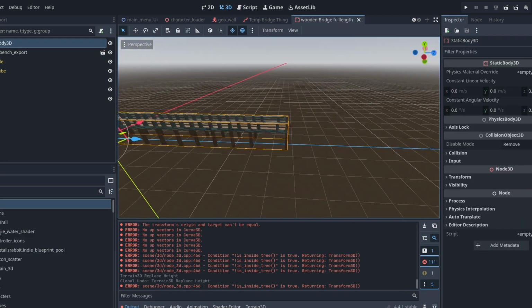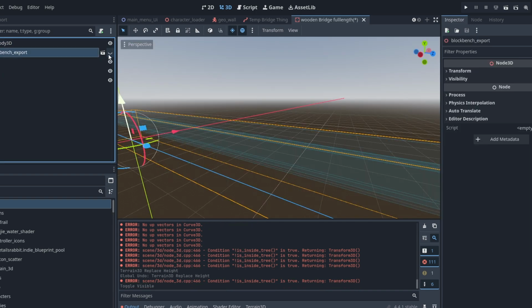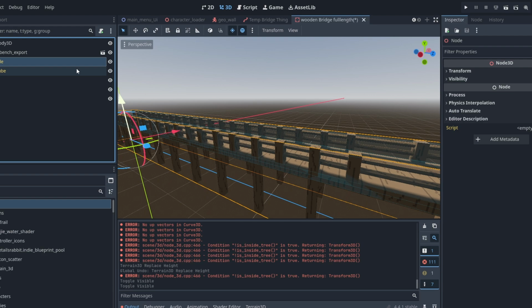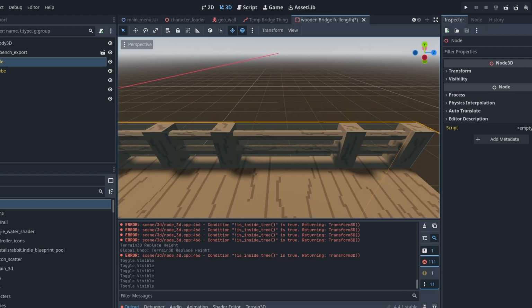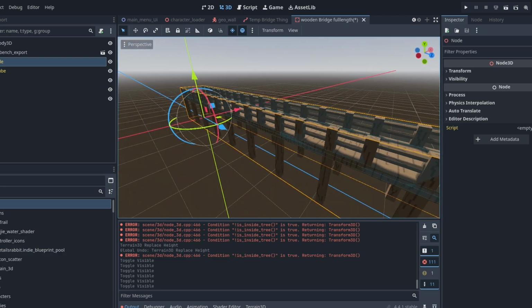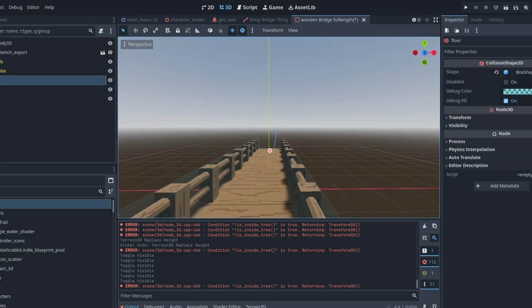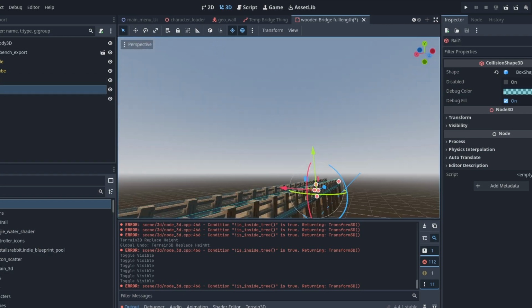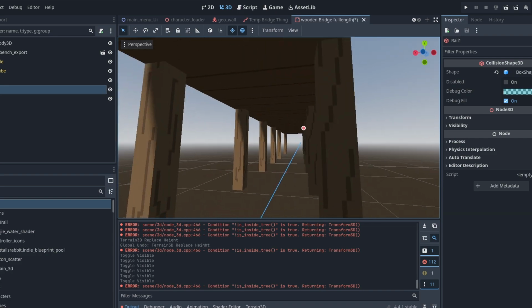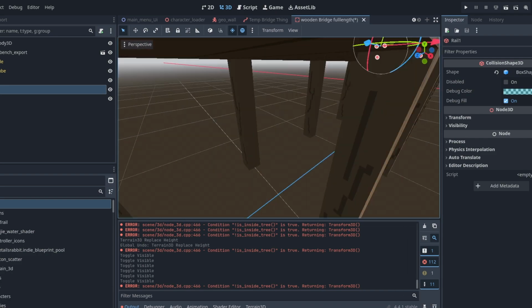This is a static body, which just means it can have a collision. Then we have our actual visual for the bridge. This was made in Blockbench for the model of this. This part is the floor of the bridge collision shape, and then the rails are just rectangles as well. We actually don't have any collision with these holes on the bottom, so you can just go through them if you wanted.